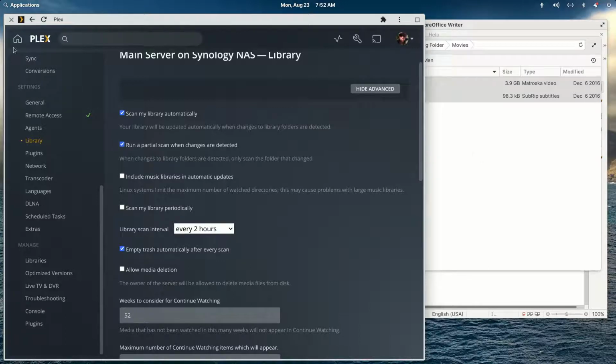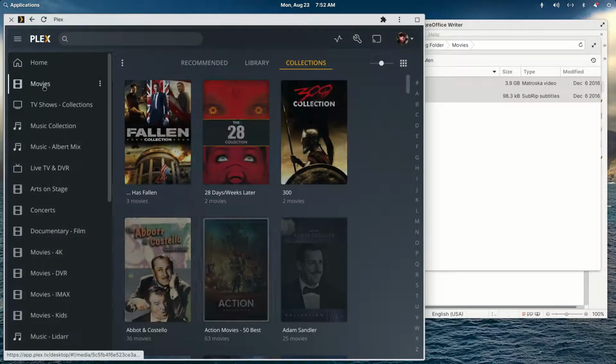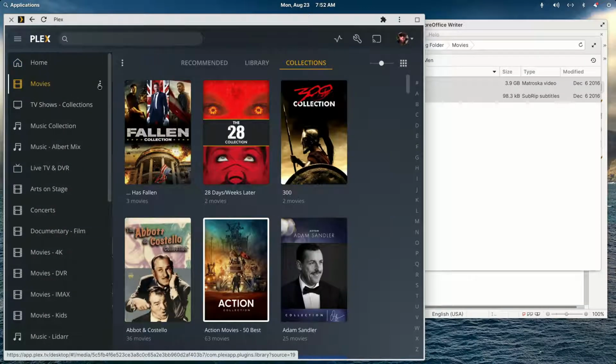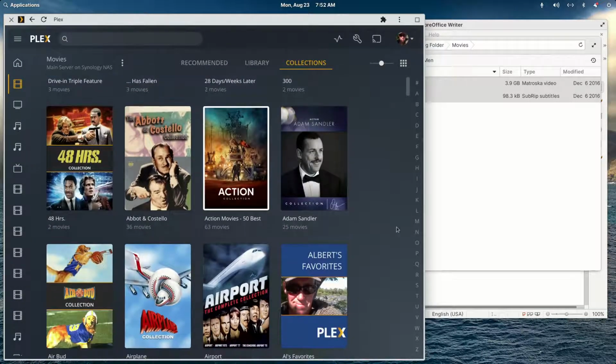So now that the file has copied off, I can go to my movie library, and there's two options. I can click these three little dots here, or I can click these three little dots. And while we're in collection mode, let's go down to X-Men.